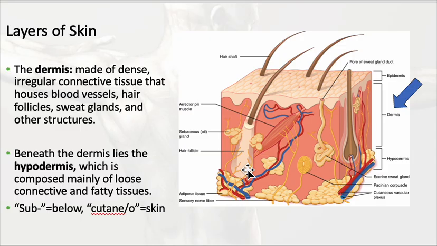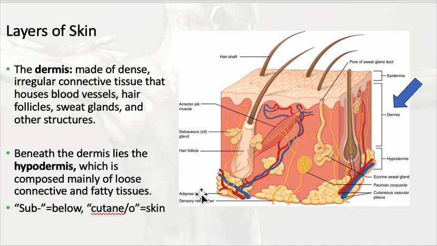This layer also allows for sensations, as I mentioned, like touch, deep pressure, pain, due to the many nerve endings. These nerve endings are sensory receptors. And we can see here below the dermis is the hypodermis. Hypo means below, and dermis, so it's below the skin, so pertaining to below the skin. The hypodermis is technically not one of the layers of the skin. That's why it's called the layer that's below the skin.